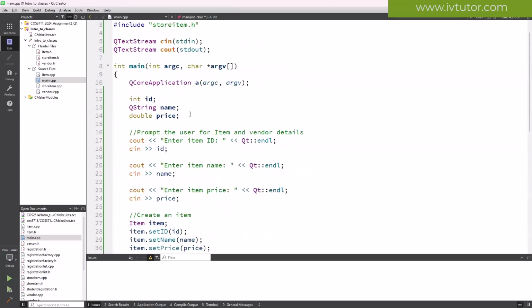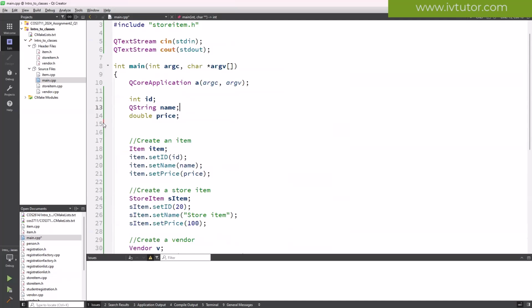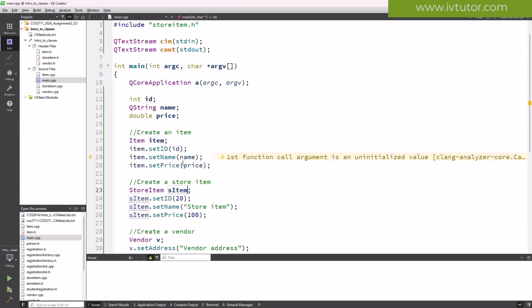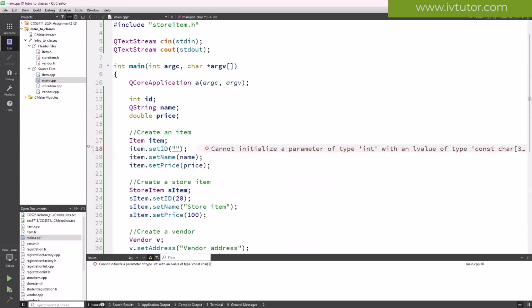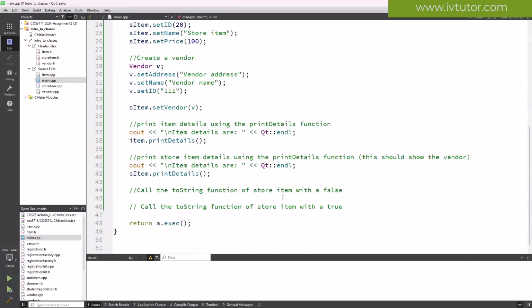I don't like having to put all this input here. So just for the sake of testing, I'm going to remove all of that. You can play with the program and do the inputs and all of that, but I'm going to hard code all of this so that we don't have to enter these things all the time. We run it. Name, set price, 56 ID 1. Okay, cool. I don't have to enter anything now.